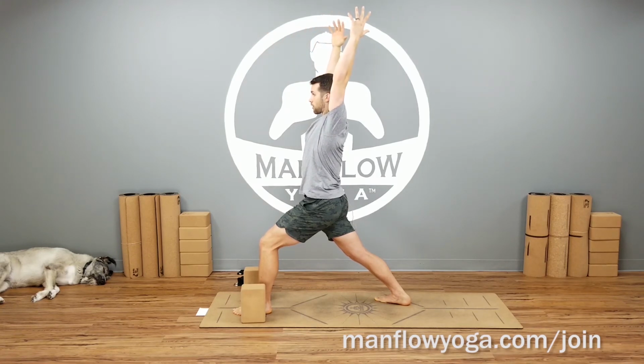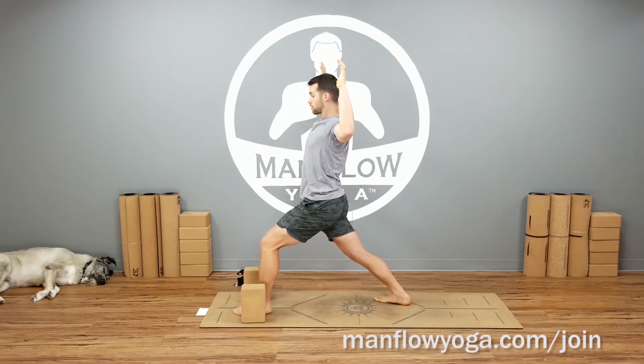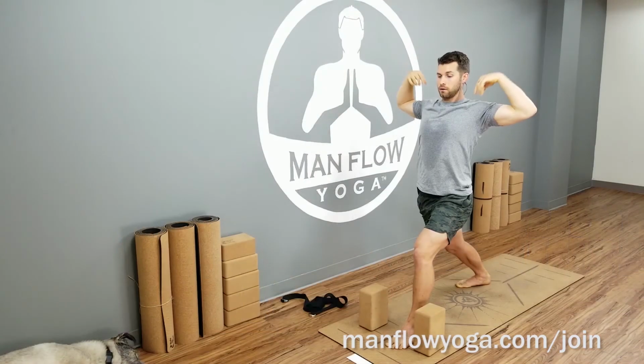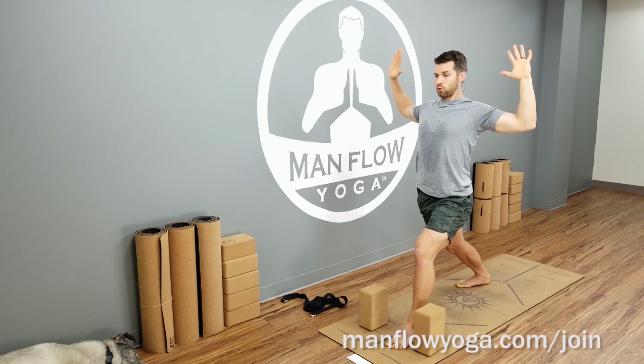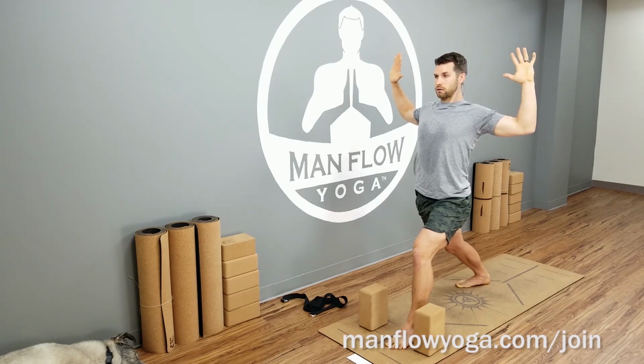We can do the arms straight up if that feels comfortable, or if it feels better to do goalpost arms, if you feel like you're getting a better stretch with goalpost arms, then you're welcome to do that. Cool thing about doing goalpost arms, as mentioned, it's a little bit more guy-friendly, just because guys tend to be tighter in their shoulders, but it also helps to build strength in your upper back, which is something that we don't do a lot of in yoga because it's mostly pushing focused. So pulling the shoulder blades toward one another, squeezing the elbows back, we get a little bit more upper back action.